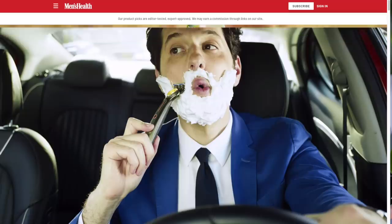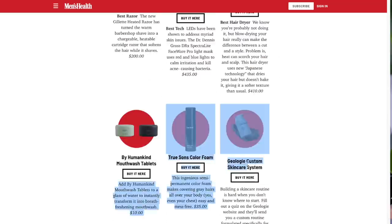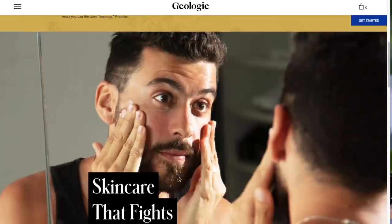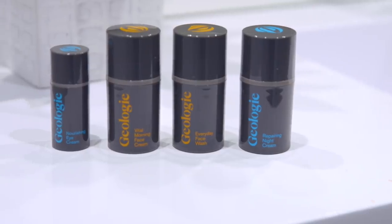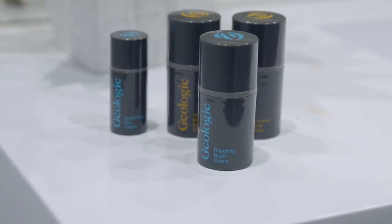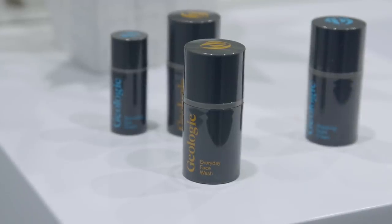The other day I was on Men's Health looking at their grooming awards for 2019, and I stumbled upon a company called Geology — a men's skincare system that's completely changing the game. They won an award for 2019 for being one of the best grooming companies on Men's Health, Axe Men, and even on Esquire. After I saw this I hit them up — I wanted to work with them and try it out. When you sign up to their subscription model, you get a free skincare consultation with a professional that designates the products you need for your specific skin type and skin problem.